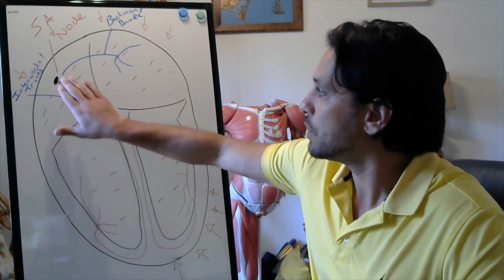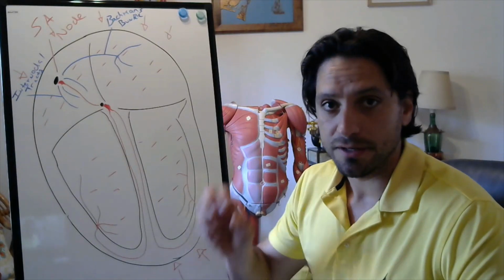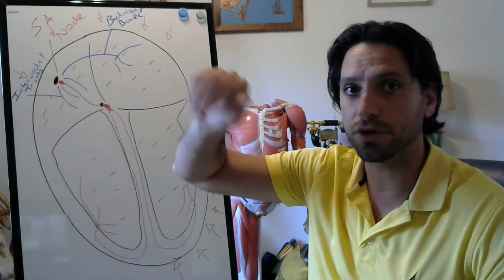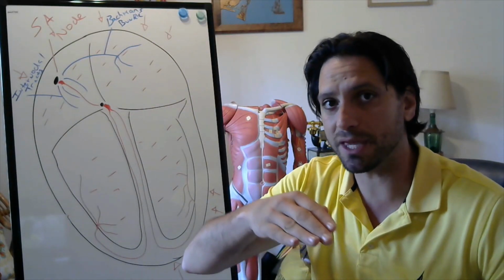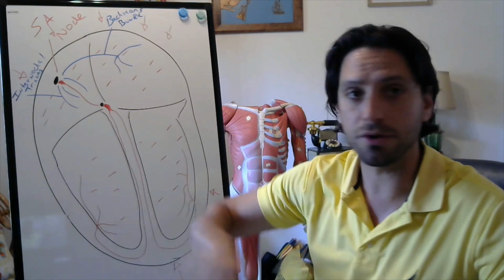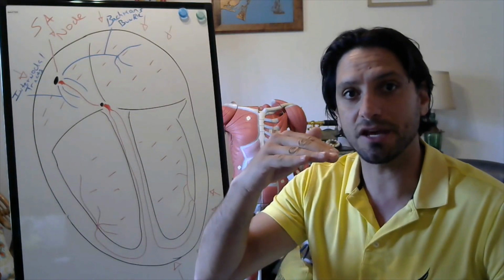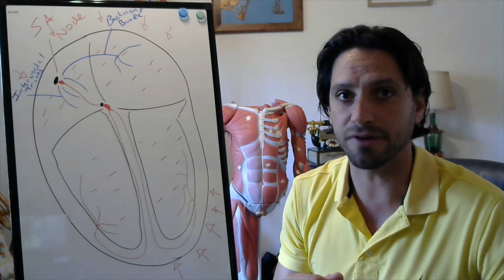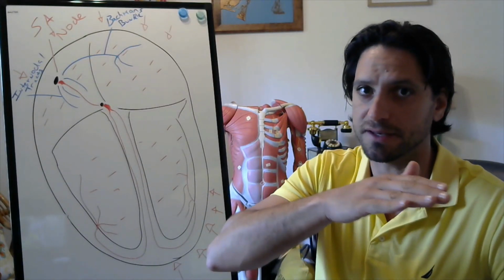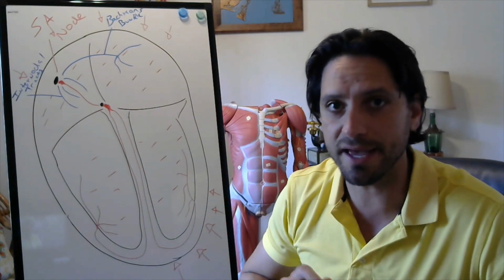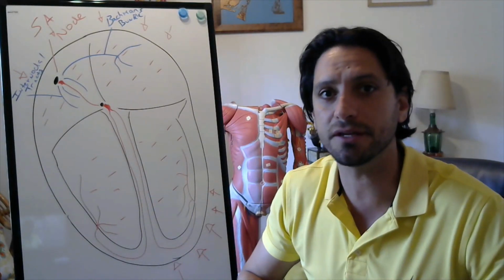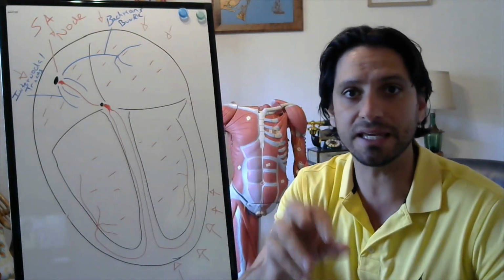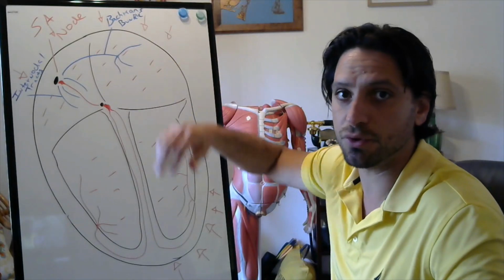Okay, so when we have the SA node fire off, the threshold is met and action potential occurs. So sodium is flowing into the cells of the SA node. It reaches an action potential that opens up the calcium channels, which is also another positive ion. That then causes an exponential rise in excitation or electrical conductivity. And those calcium channels open up. Calcium flows in, causes depolarization to occur.